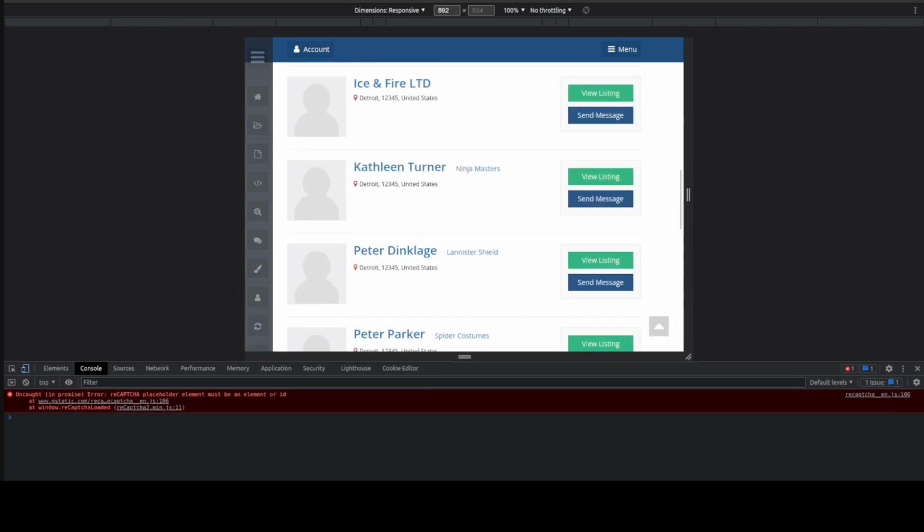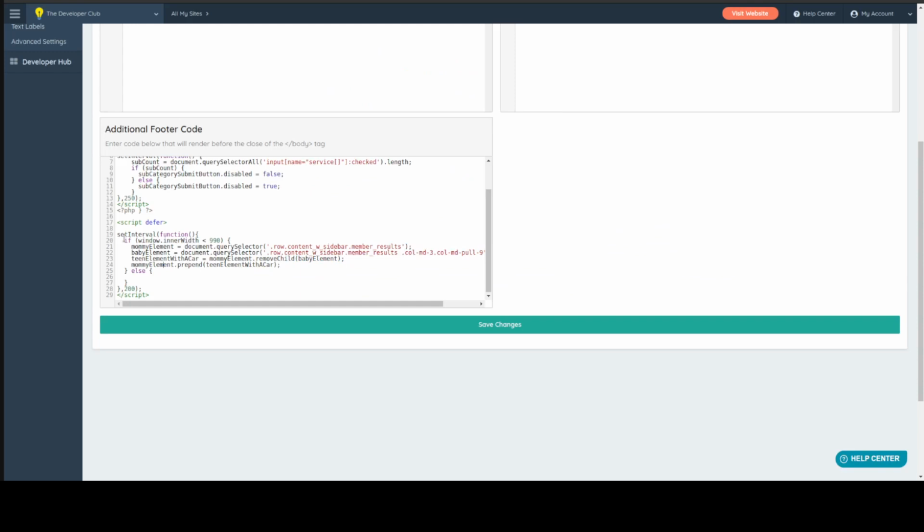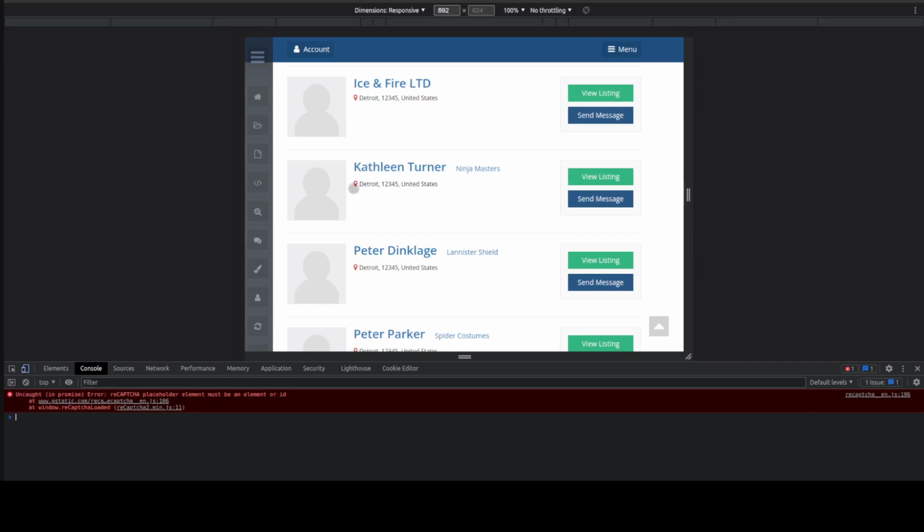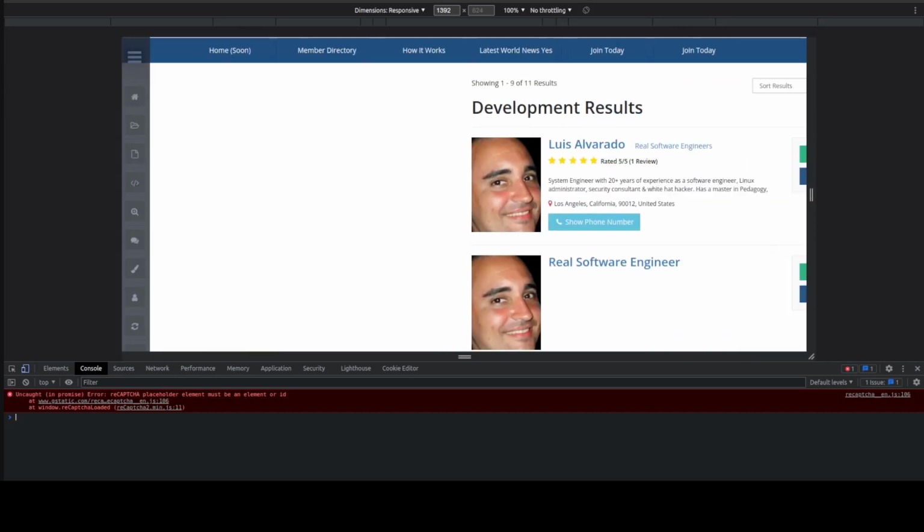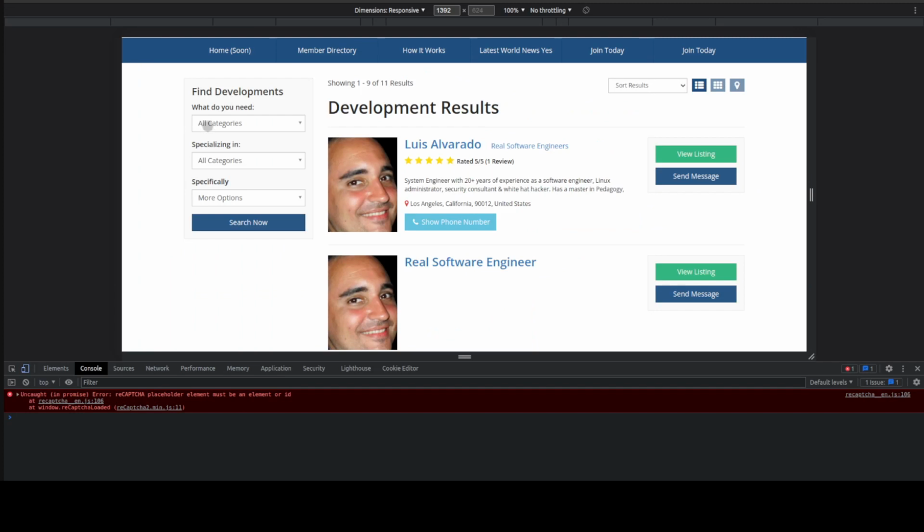So the challenge for this code was, if developers look at the code, you'll notice that the code will kick in. You can see that the sidebar was on the left, and the content on the right.